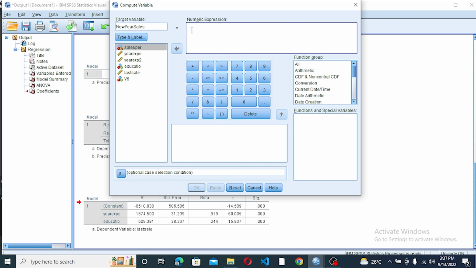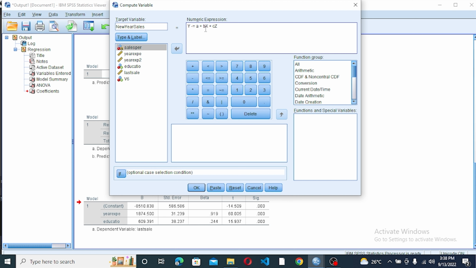Now, before I type the normal code for predicting here, let me quickly write a typical mathematical model for multiple regression. We have y equals a plus bx plus cz.